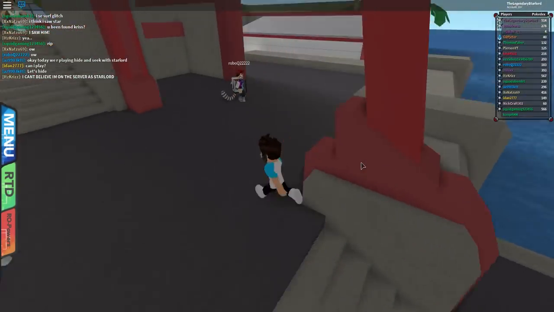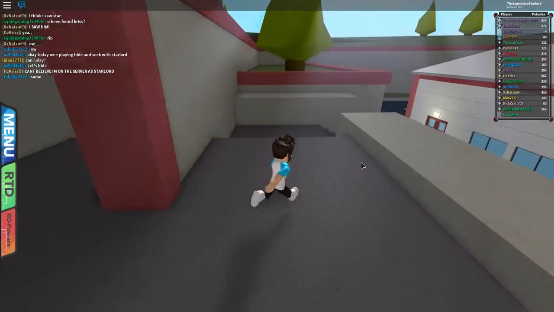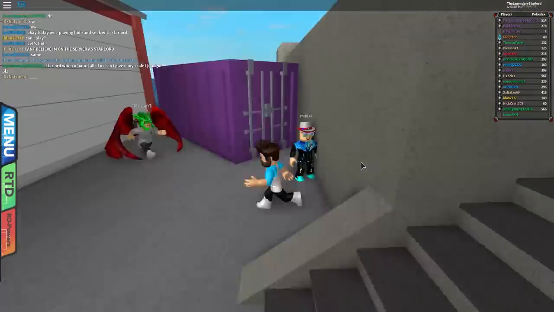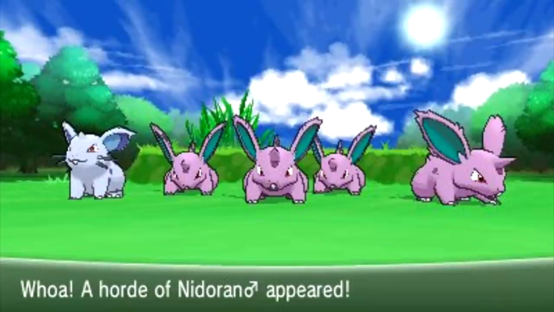Basically, horde encounters are when you go into a tall piece of grass in a certain location, and you will encounter a horde of Pokemon. So basically, instead of it being a Pikachu, it will be like 5 Pikachus.